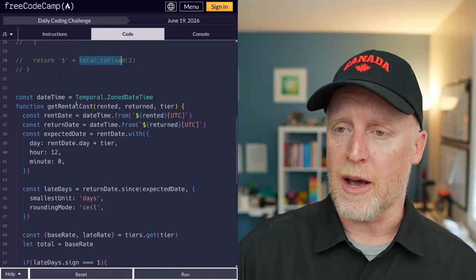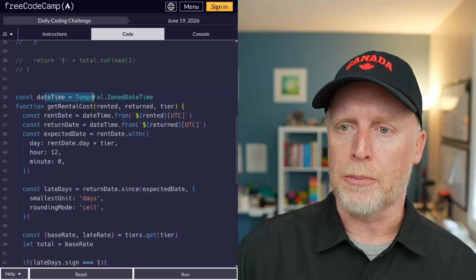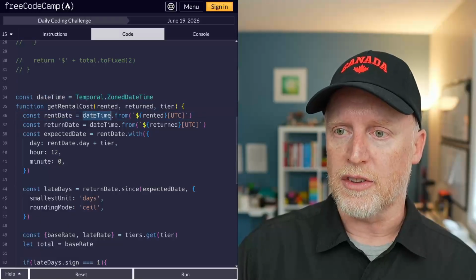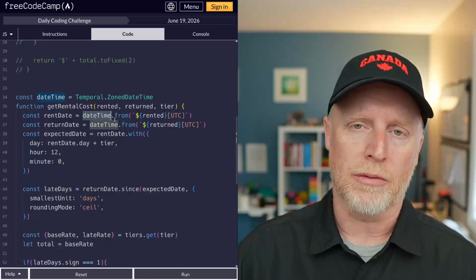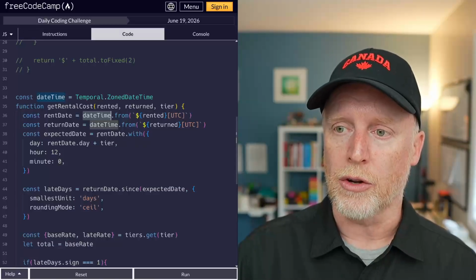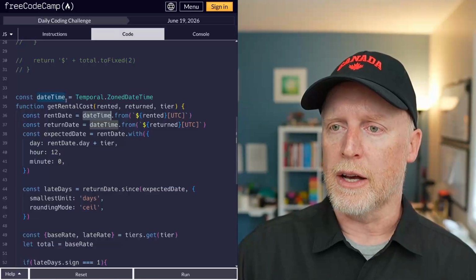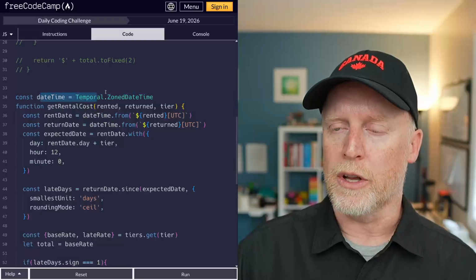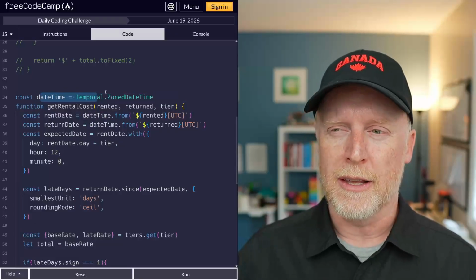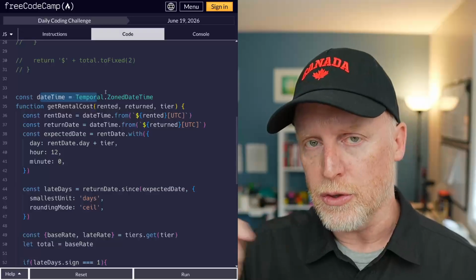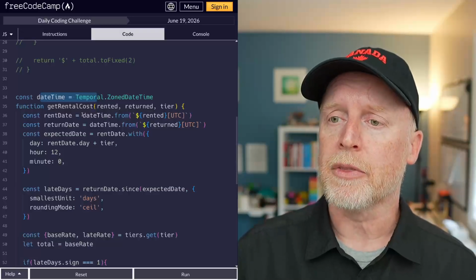If we were using the Temporal API, did I need to put this line here? Could I have just, instead of DateTime, used Temporal ZonedDateTime? Yeah, but it gets very long. So that's why I don't do it that way, right? Instead, I put it up here, which hopefully also saves me some performance, right? Because I'm only instantiating it once and just using it repeatedly, right?